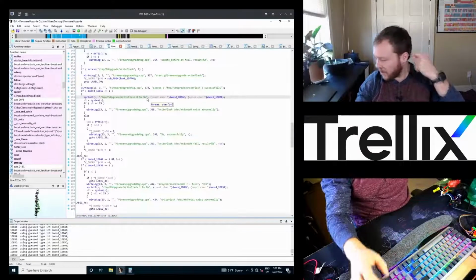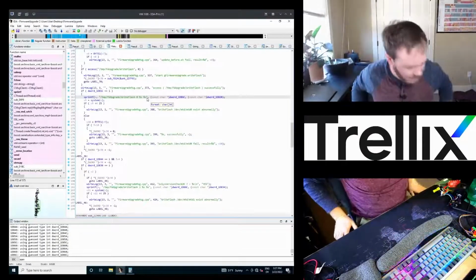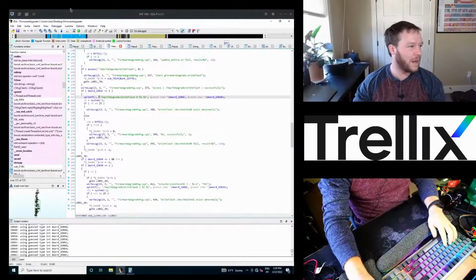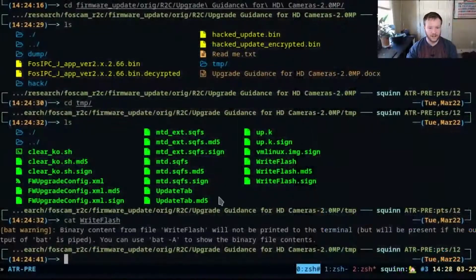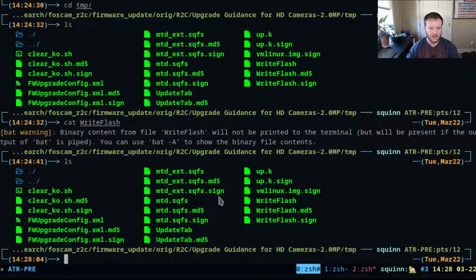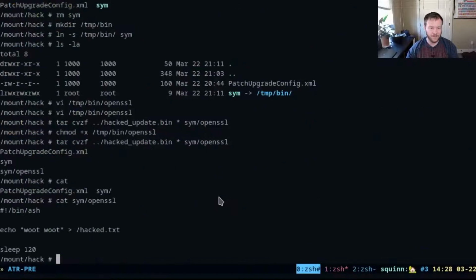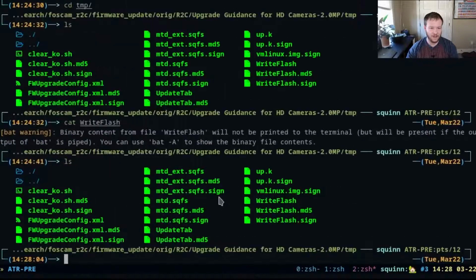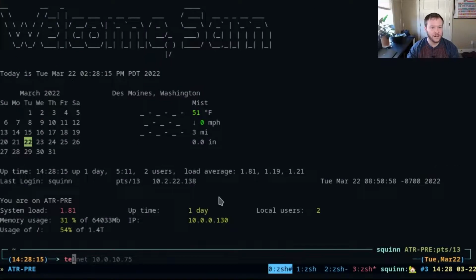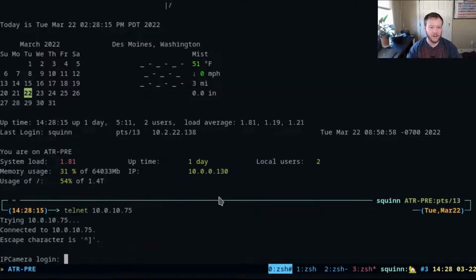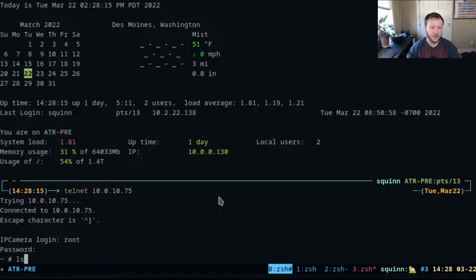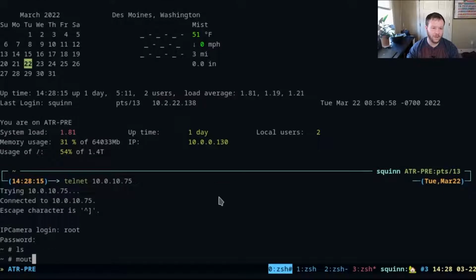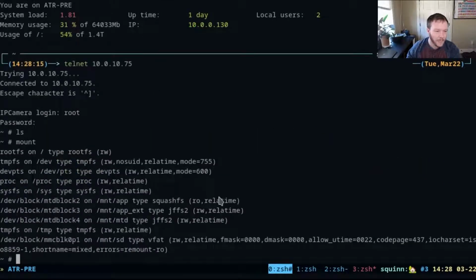What I'm thinking about doing is, since we have access to the device through Telnet, we can see that the SD card is on there.